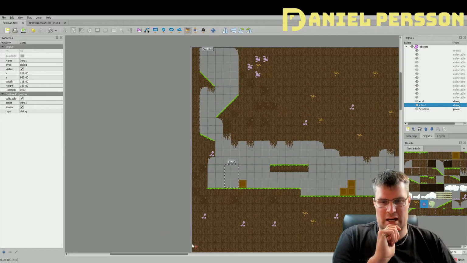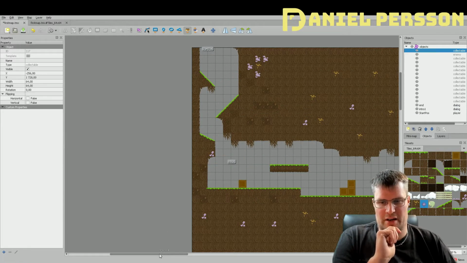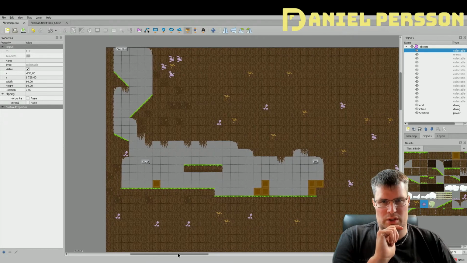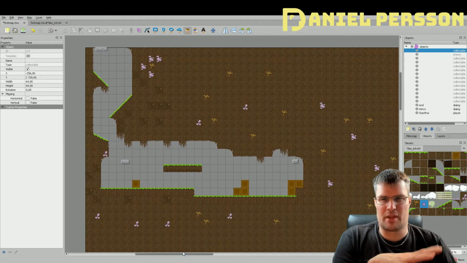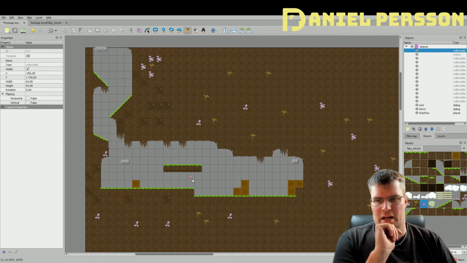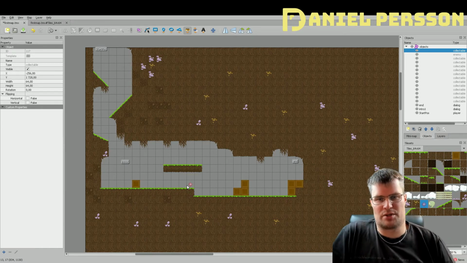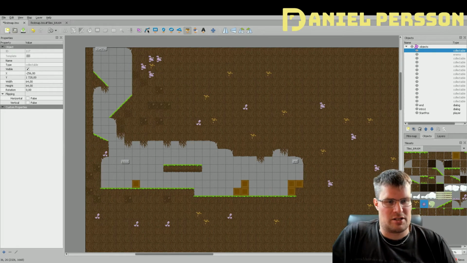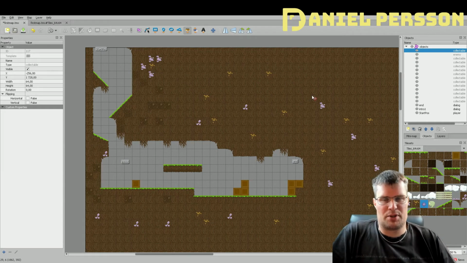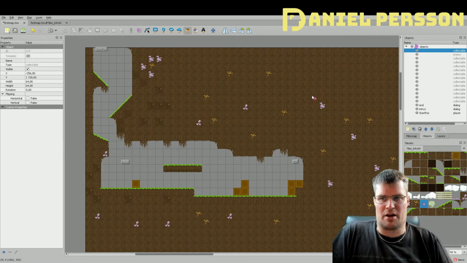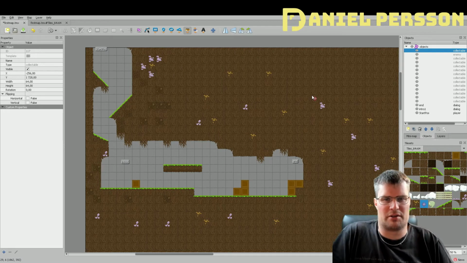So this is my little game map over here. There's a tool called Tiled where you can draw maps like this. And as you see here, this is the full map that I've drawn so far. And you draw it by actually putting some tiles on the window. And there's a lot of tutorials on how to use Tiled.